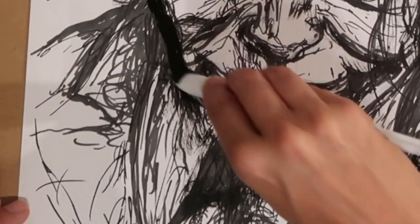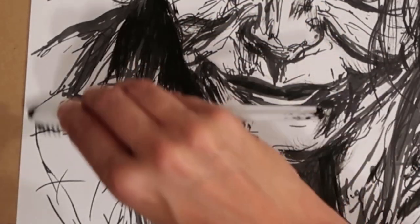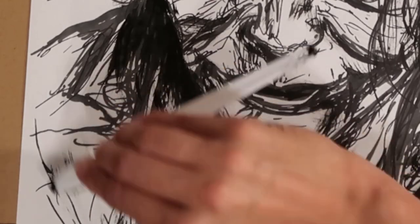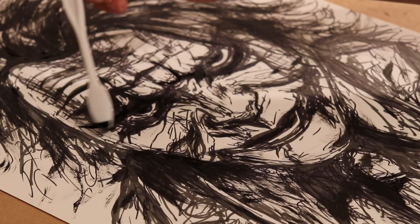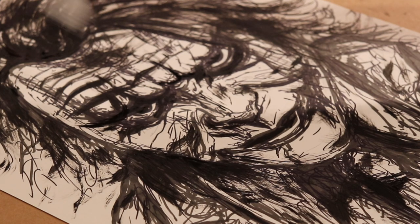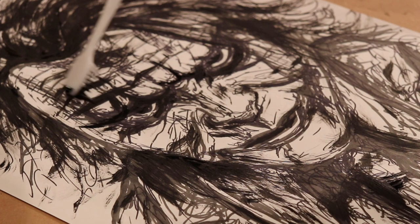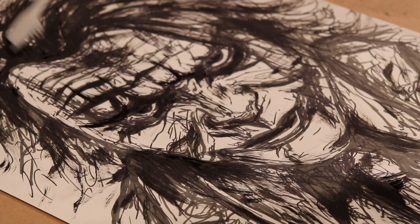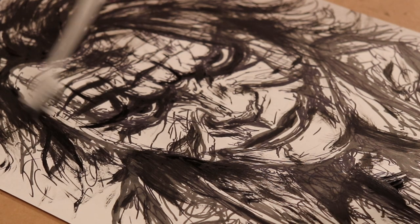So here you can see the close-up of where those tonal areas really work with the brush. You can actually work really quite quickly when it comes to doing something like this, as opposed to working with a pen which would take a lot of time just to try and colour those areas in. The toothbrush actually really gives you a lot more control than you think. So you can see here some examples of just getting those individual lines, but it does take a lot of practice and a lot of patience.